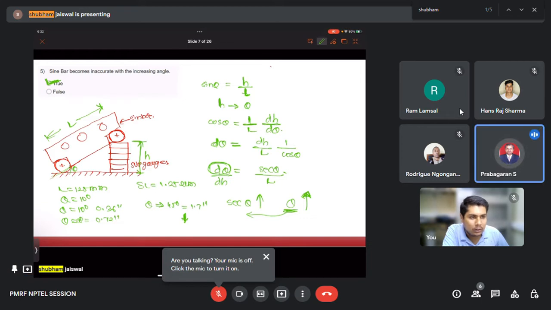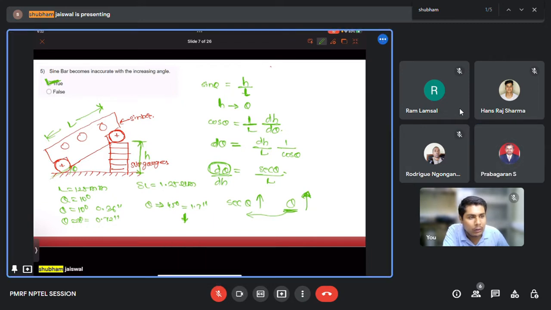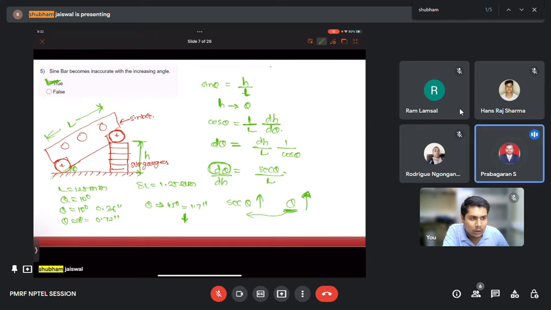But within the same device, within one device, it should be fixed. Am I right, sir? Yeah. For the same device, the length will be fixed. We can't change the position of the roller. Okay, sir. Thank you. Please proceed, sir. Thank you very much.